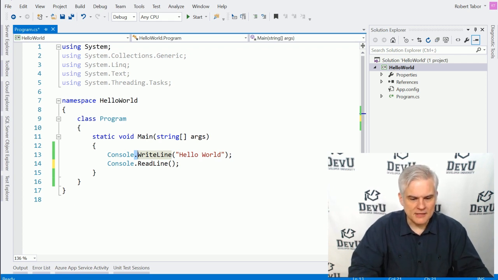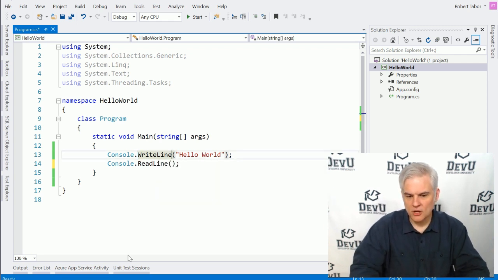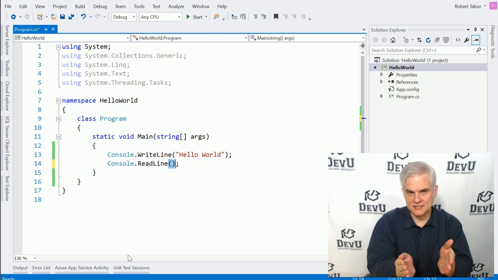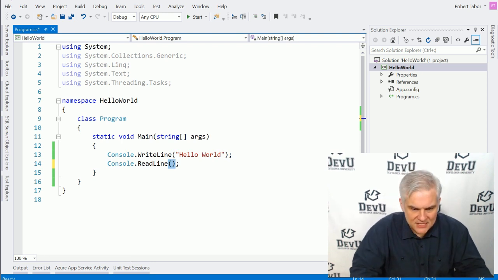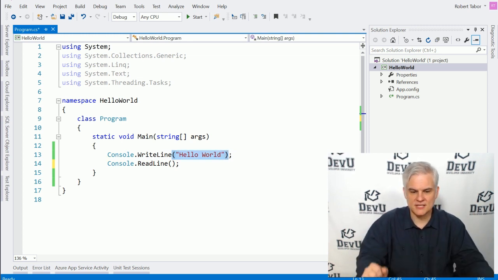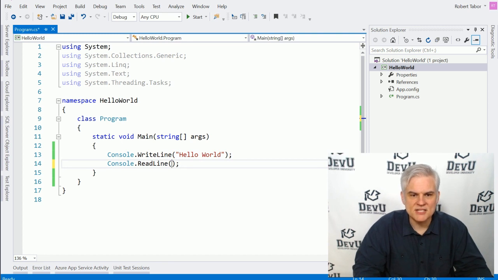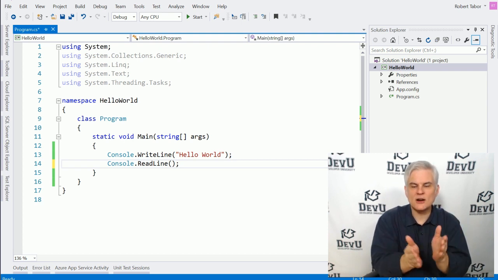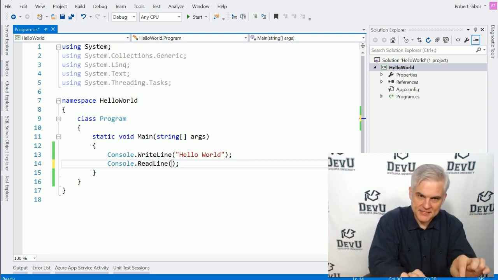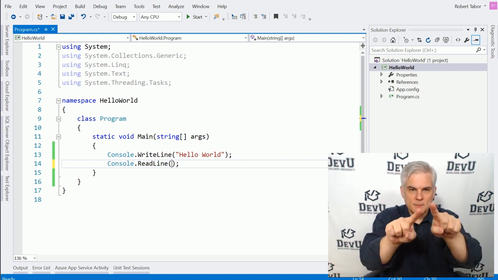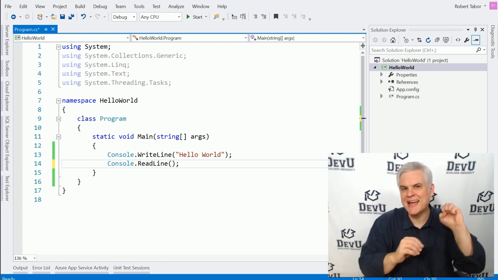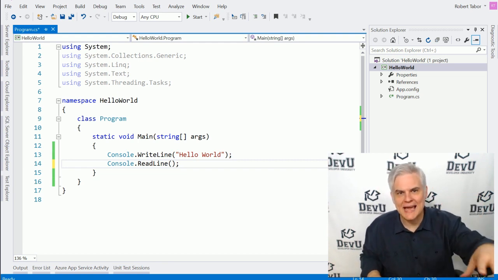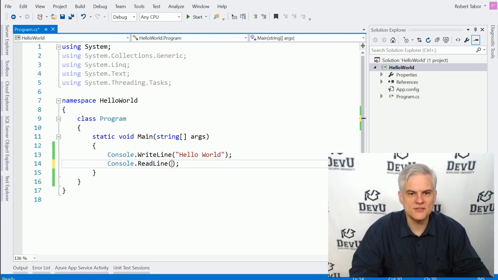Now notice also that whenever we call the WriteLine method and the ReadLine method, they both have parentheses following them. In the case of the WriteLine method, we're actually sticking something in between the opening and closing parentheses, whereas in the ReadLine method, we're not. But essentially, those parentheses are saying not only do we want to reference that particular class method name, but I want you to actually invoke it, execute it, do it now. Okay, so that's the purpose for those parentheses.